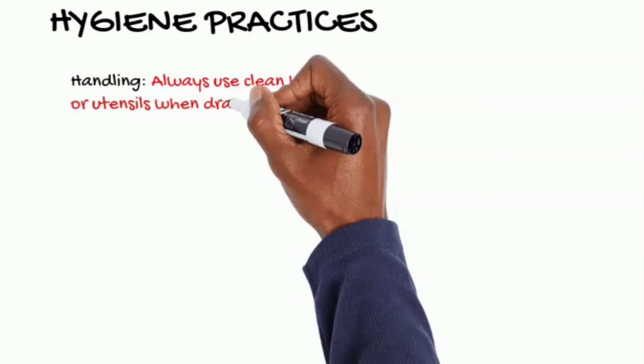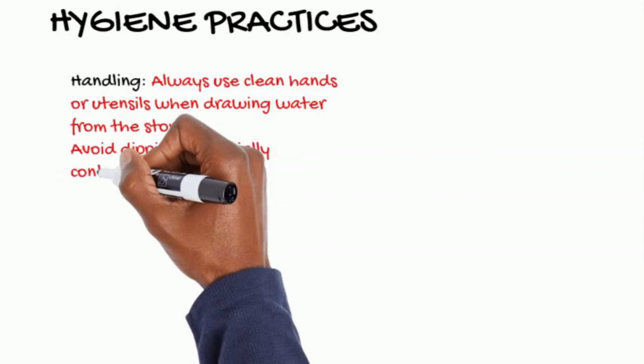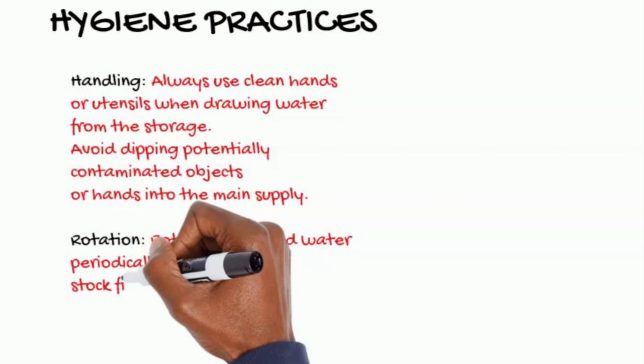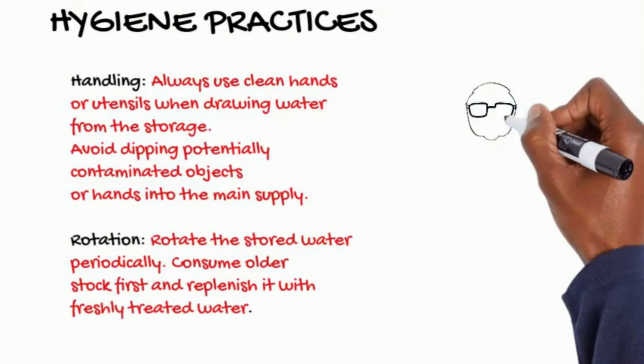5. Hygiene practices prevent WASH diseases, which means water, sanitation, and hygiene diseases, and you have to ensure the following is done correctly. Handling. Always use clean hands or utensils when drawing water from the storage. Avoid dipping potentially contaminated objects or hands into the main supply. Rotation. Rotate the stored water periodically. Consume older stock first and replenish it with freshly treated water.